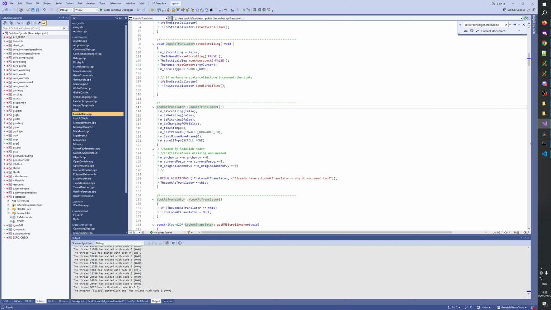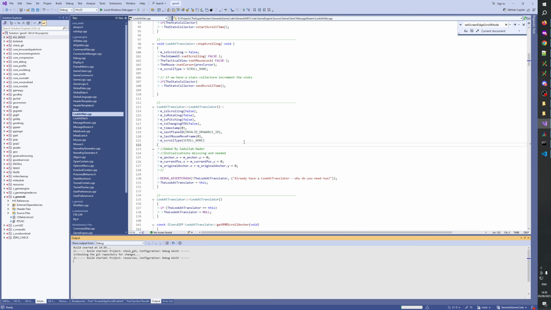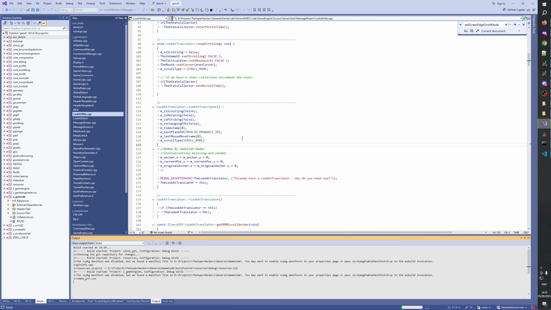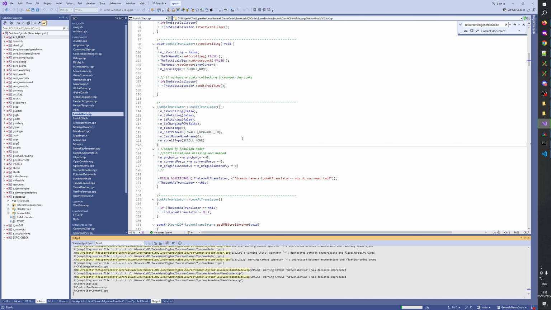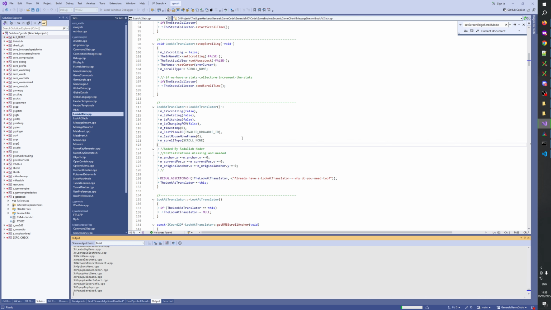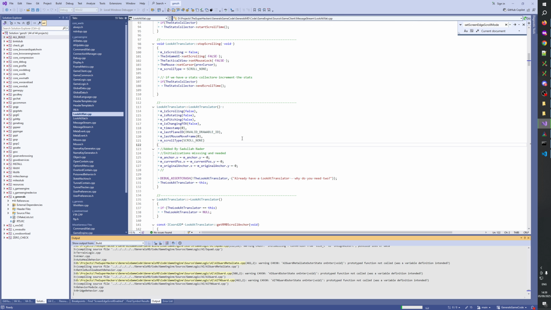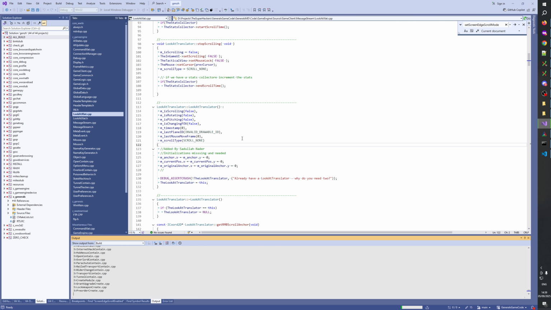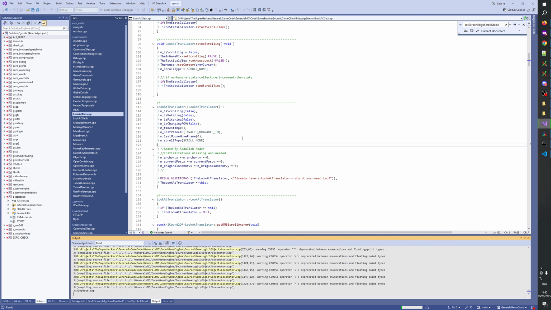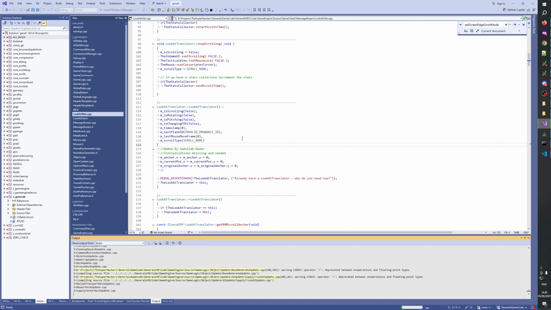Okay, let's compile it and see how we can get back into this business. I think there were some fundamental issues with when we switch player, the objects would disappear, right?